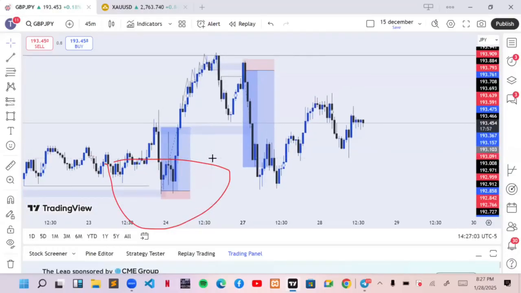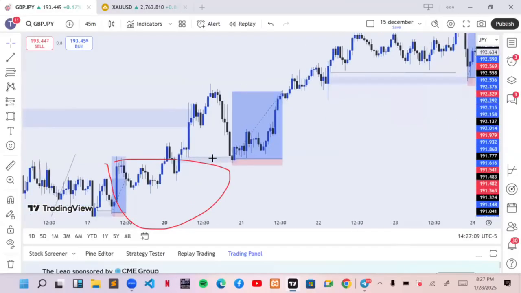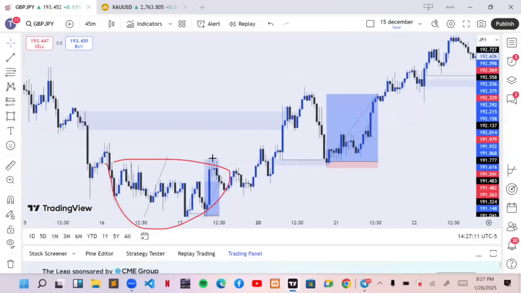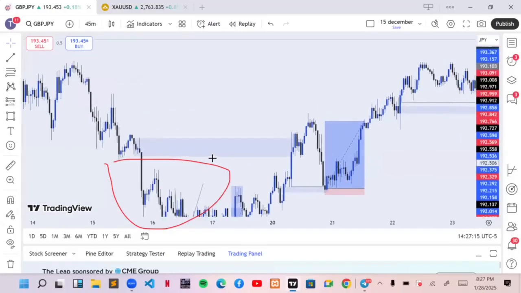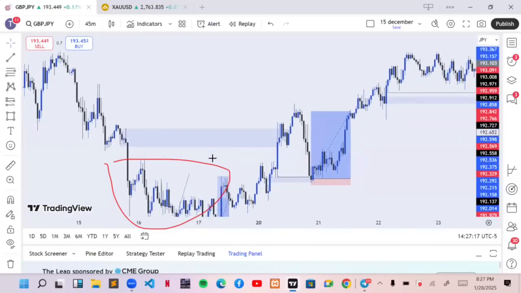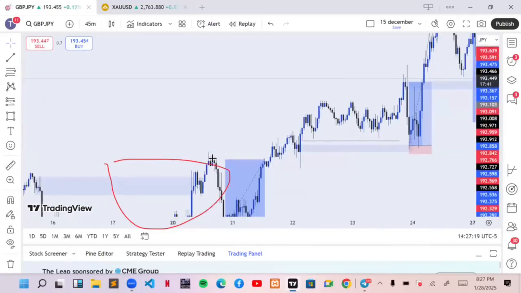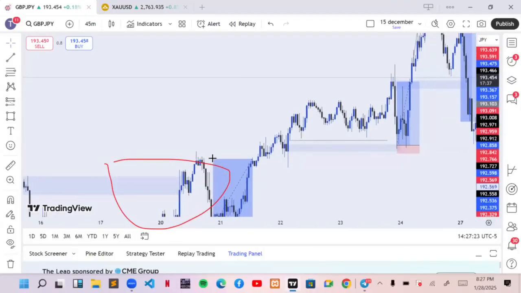So knowing higher time frame convictions is very crucial. Mind you, I did not take any sales here until price got to that zone that I suspected could cause possible reactions. I was only taking buys because I was in line with the current direction of the market. That is the 4 hours order block.